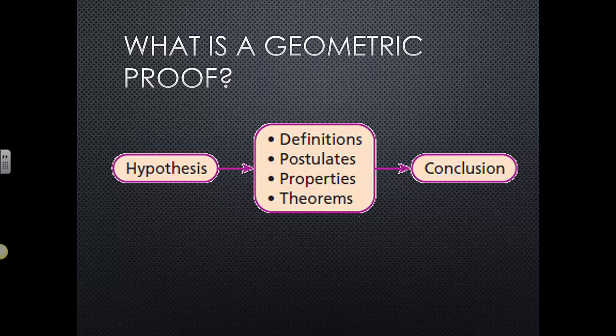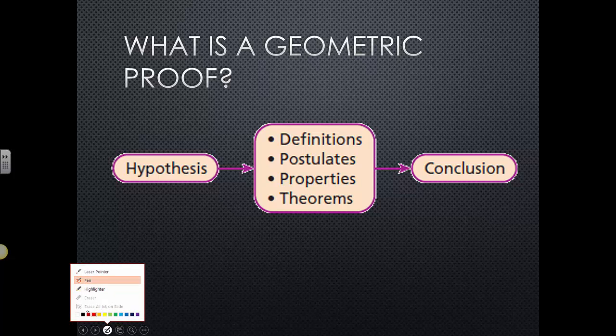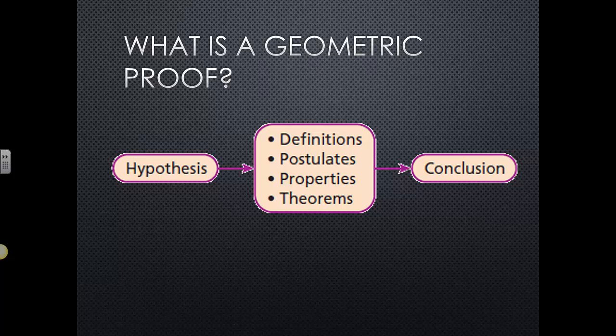Okay? And the process for doing this portion looks a lot like the activity that we did in class, where we started with one thing and we were trying to prove another. So we started with our hypothesis, which is what you are given, and you work your way all the way down to what you're trying to prove, which is your conclusion.